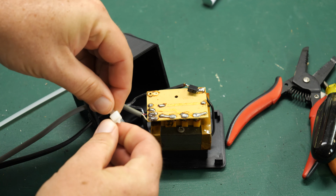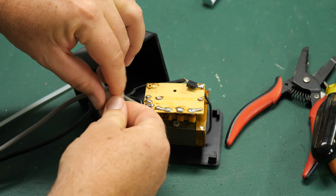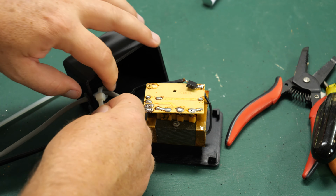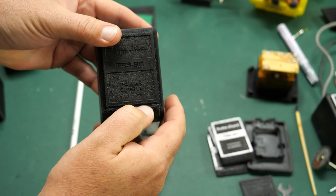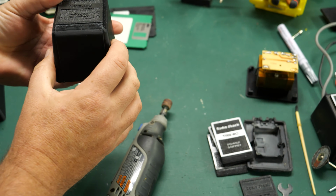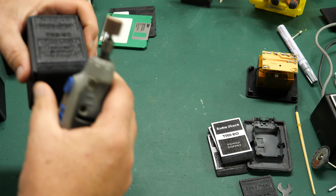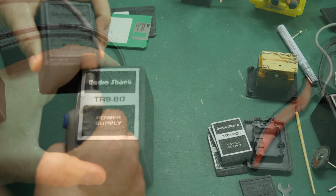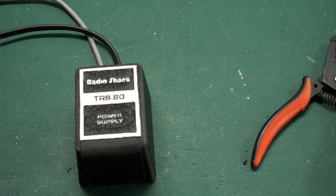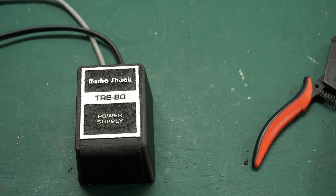Last but not least, I wanted to add a little strain relief, if you will, or pull-out protection, and so I added these zip ties to the cords so that they wouldn't pull out through the grommets. I also took the time to do a little bit of finish sanding on the case to get rid of some of those vertical ridges that appear whenever you 3D print something on an FDM printer like I use. There we go, it's on nice and tight, and now we have the brand new reconstructed power supply.